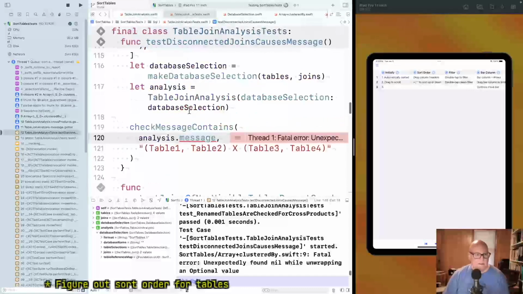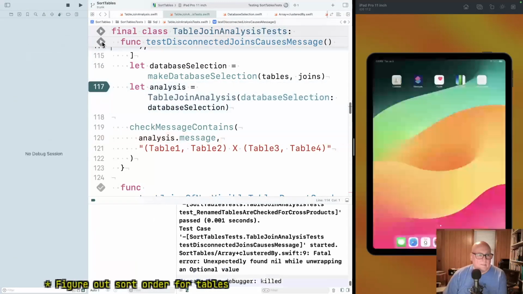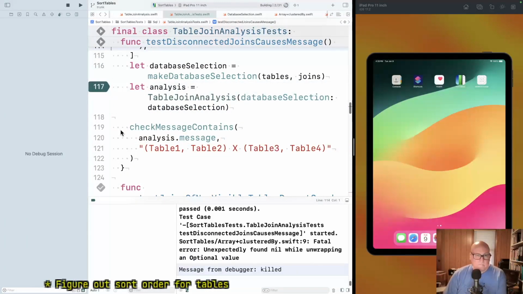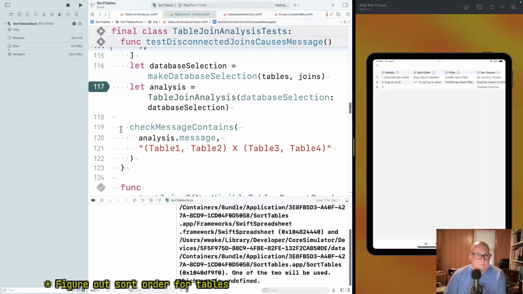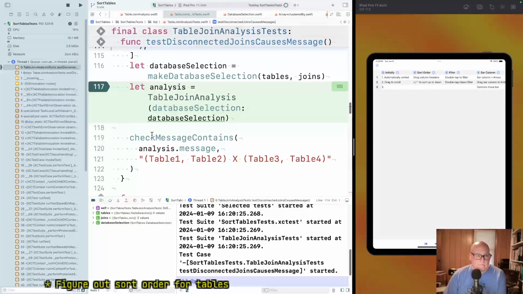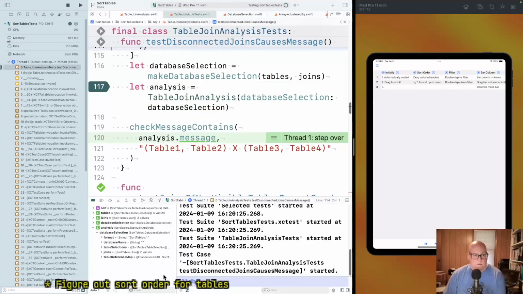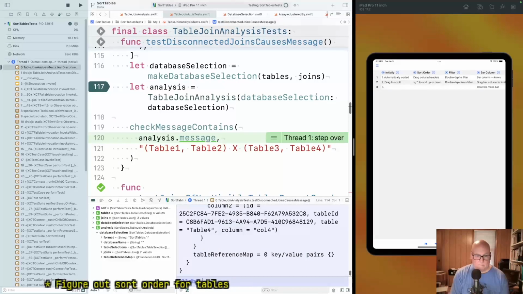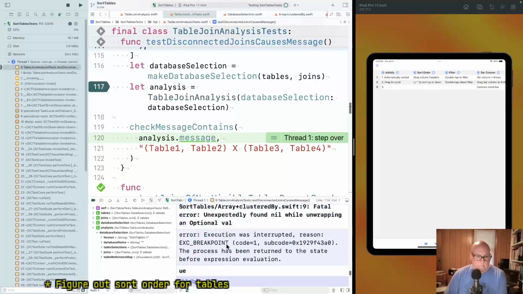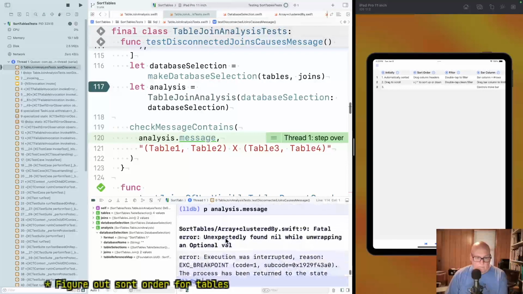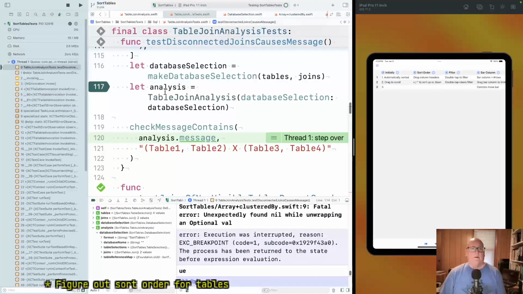Could analysis be nil? No, it's not. Oh, it's nil because it blew up. Okay, I guess that's reasonable enough.